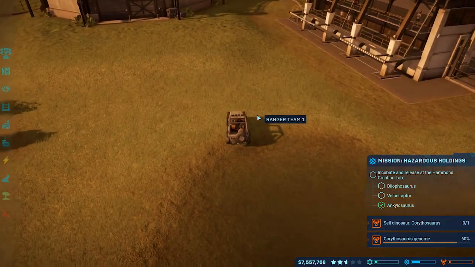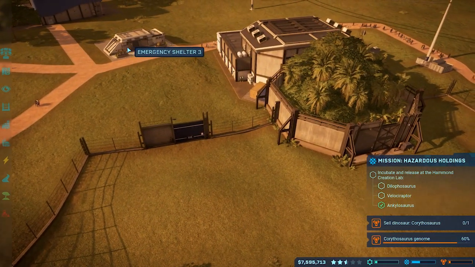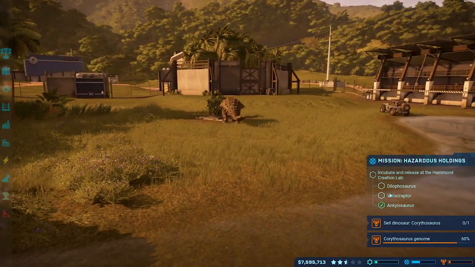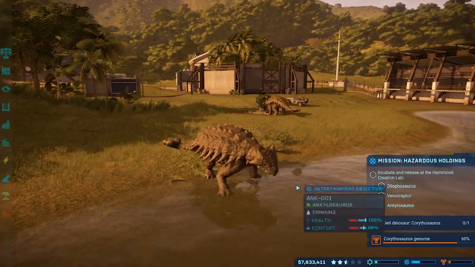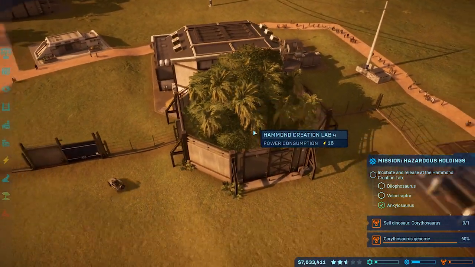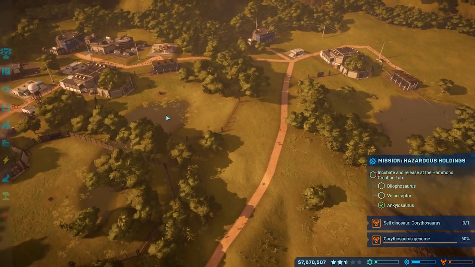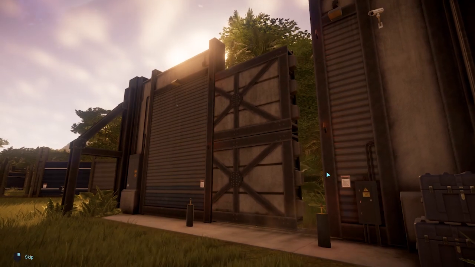I love that you can take pictures of it. I think that is a cool feature. I sort of wish that I could just fly around like this and then just hide everything, like all this mission hazard, blah, blah, blah. I wish I could just press a button like I could in JPOG and take pictures and stuff, but that's okay. We can settle for using the Ranger team. For now. Yeah, let's release that trike as well.